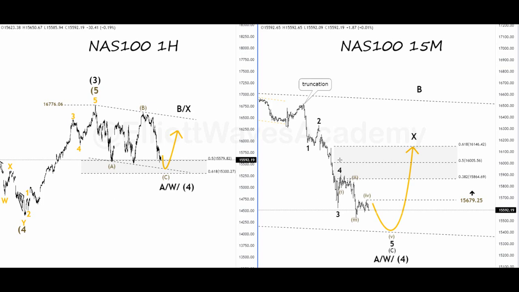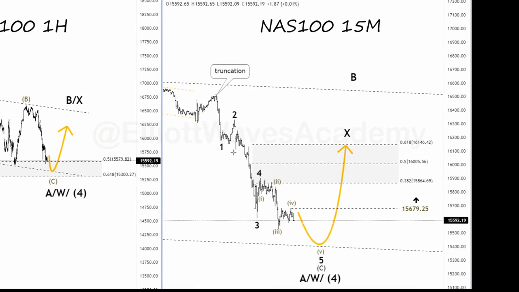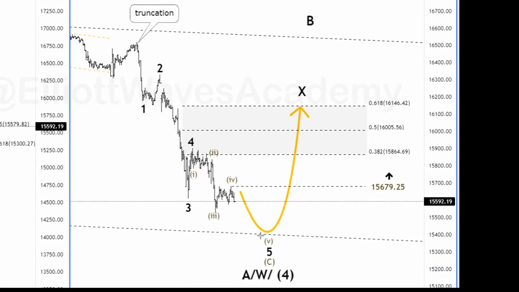Now we will see the 15 minutes chart that shows the lower degree and the possible movement in the short term. Price made an impulsive wave that will represent wave 1 from C, and since it made wave 2, wave 3 and even wave 4, and is now moving impulsively to the downside, we'll say that we are inside wave 5, and to be more precise, wave 5 from 5. So we have here wave 1 and 2 as a running flat, wave 3, and wave 4 getting formed. Anyway, we will expect another drop to the downside.